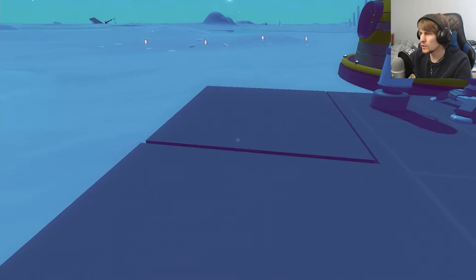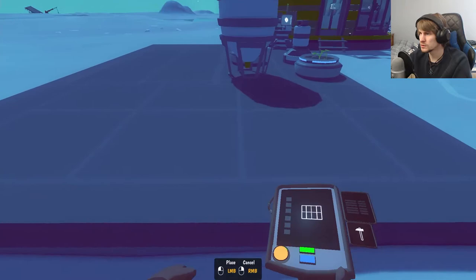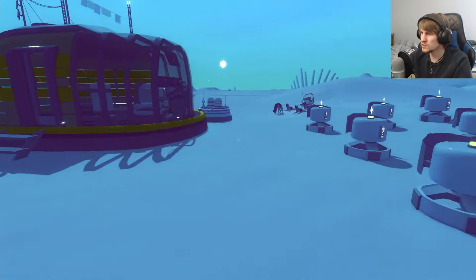And let's get one more. And then I can put down the grid. And I think I can put it down on this one too. Okay, you know what? I'll just do the 2x2s then. There we go. I got all of these to collect again. Ah, they're still kind of going up, so leave those.